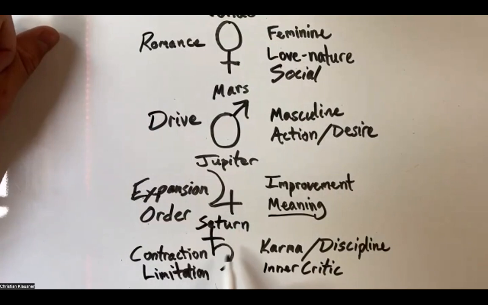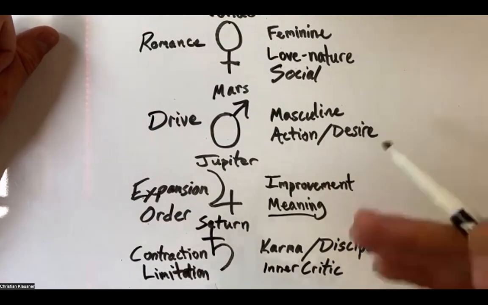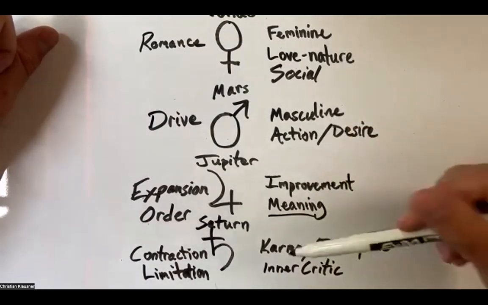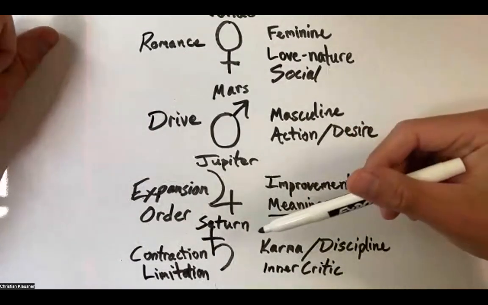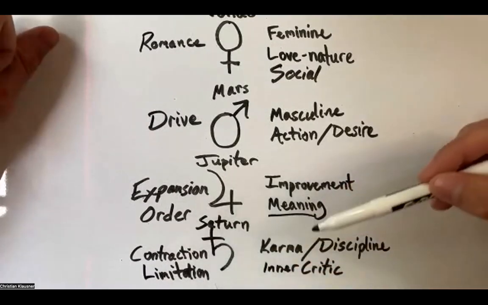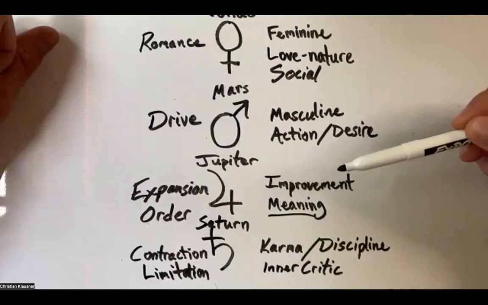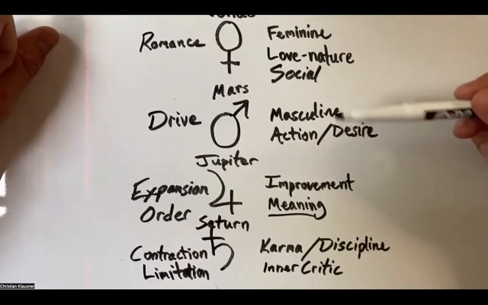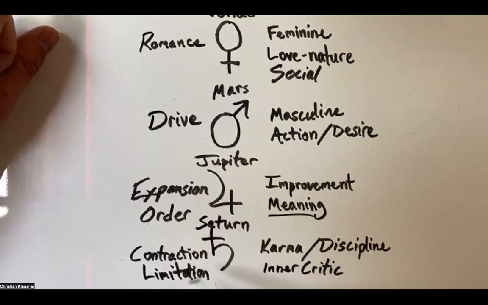This is also the way in which we grow in a stable way. Saturn is like the parent that tells you you can only play in the backyard. Once you show that you can obey your discipline, you can obey my limitation, then I'll give you free reign in the front yard, because that's where the street is, and I don't want you running out on the street. So Saturn always holds us back until we're ready in consciousness. And it's only through accepting your limitations that you begin to grow beyond them. We get into trouble when we try and rebel against our own limitations and push too fast, because then we don't expand with order.